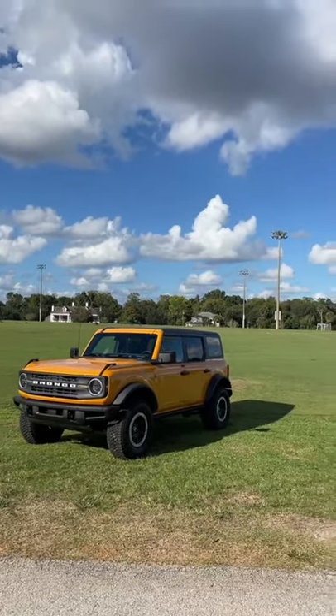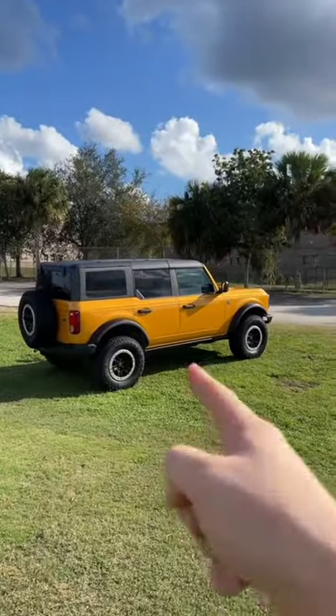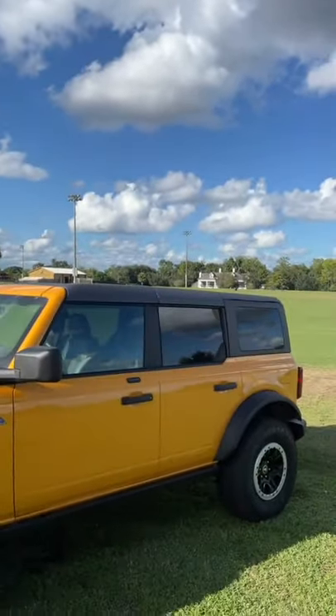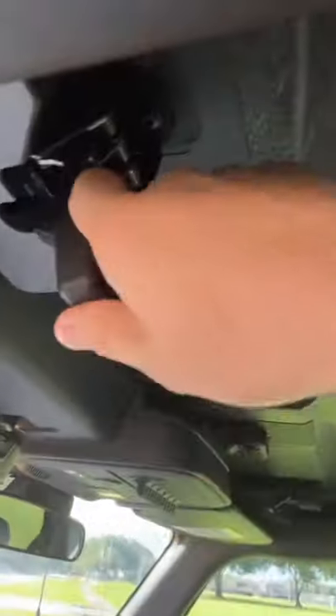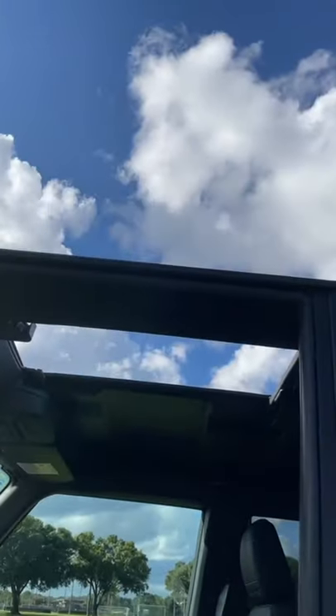Things about the 2021 Ford Bronco that just make sense. Like a Jeep Wrangler, you can actually take the roof off of the Ford Bronco. Doing so on this hardtop model is not too difficult, at least for the front two panels. You just undo four latches up here and here, and the roof will come right off. Then you can enjoy some open-top fun.